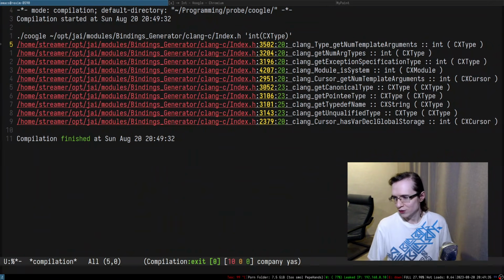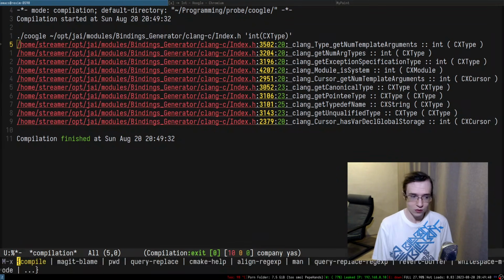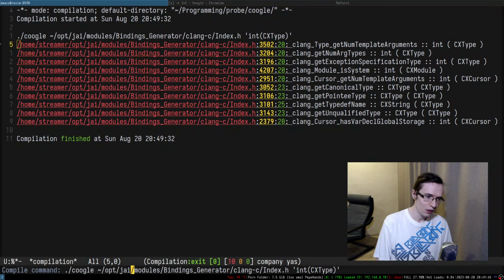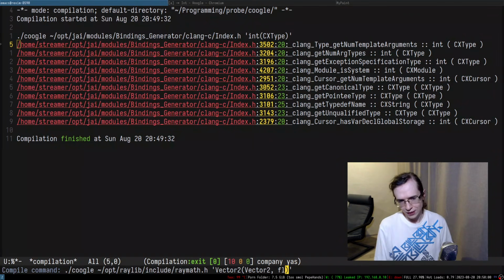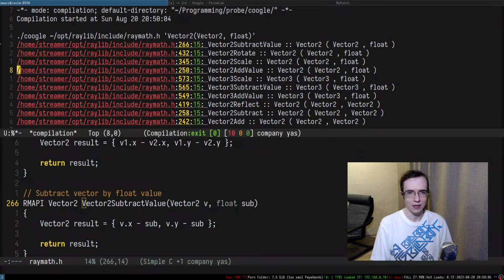Okay, that's pretty poggers, I think. There are no warnings, and I can actually search within any sort of headers that I want, right? Whether it's libclang, or I may go back to raylib. All right, so this is raylib. Here is include raylib.h, and I want to do array math, right? So I can do vector2, give me a vector2 that also accepts a float, and here it is. These are the functions that I'm interested in. Isn't that poggers?